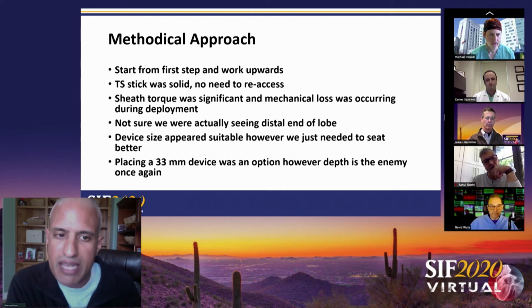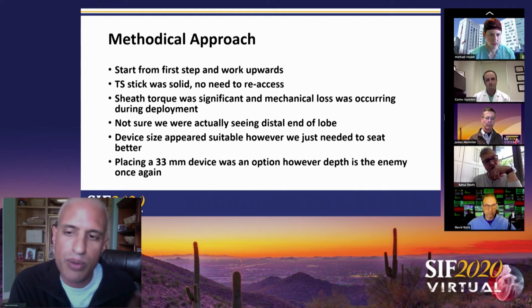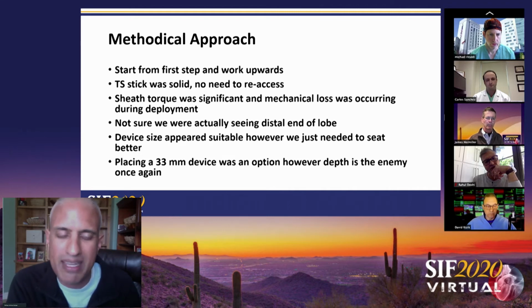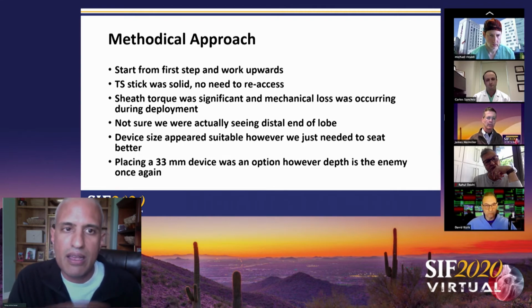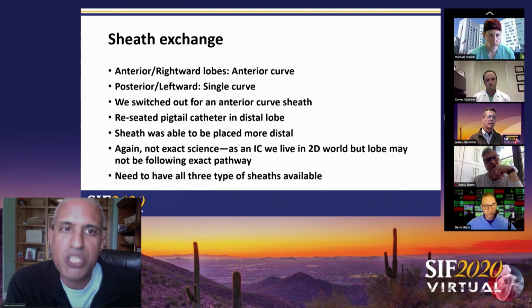The device upsize appeared suitable. However, we just needed to seat this better, and placing a 33 device was not an option because I don't think I had the depth. So though it was on the table, we decided not to go that direction. So what we did is we exchanged the sheath.